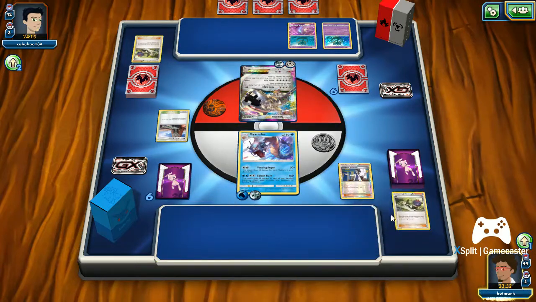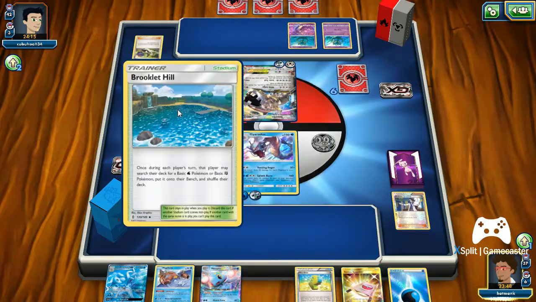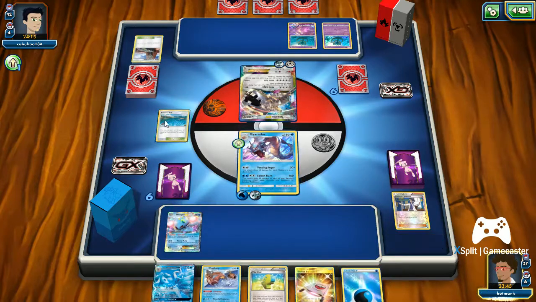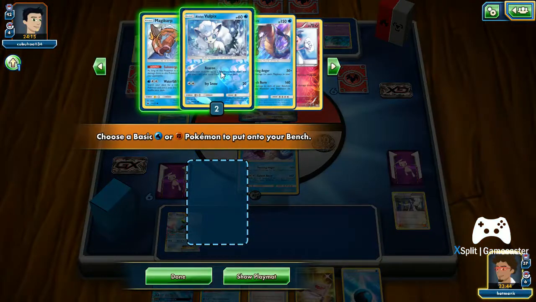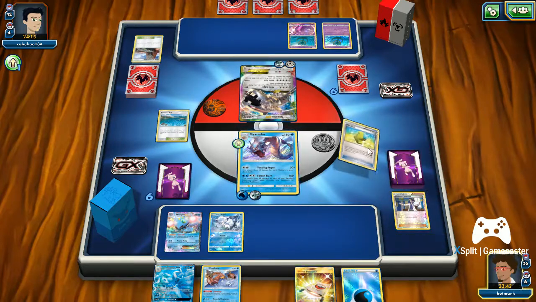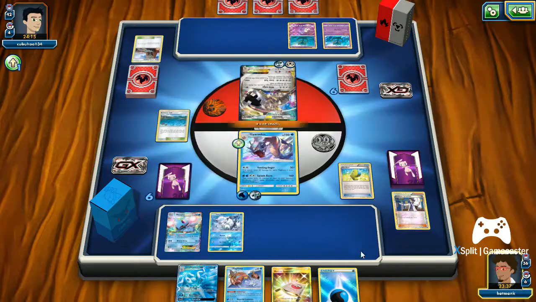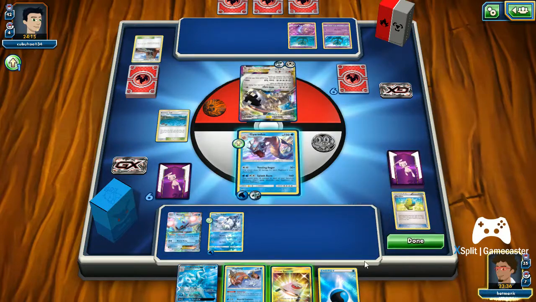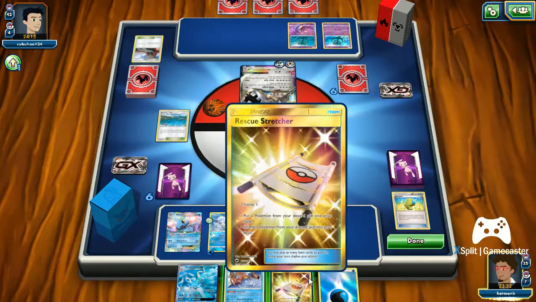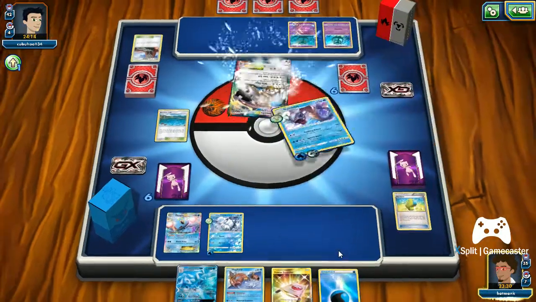Yes, I'm losing the Air, Acrobatics, all that stuff. Like I said, once it's done, once it's out, we're good. And look, all starting to set up now, because we broke Brooklet Hill. Get out our nice little Vulpix there, and use the Max Elixir. Like I said, our Gyarados is out. Set up the Vulpix for when we need it. So we're now going to do 50 damage and get that on the way.